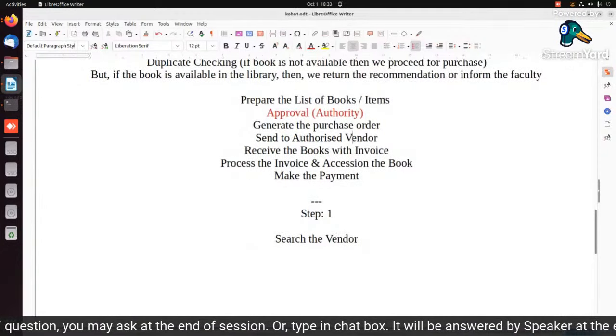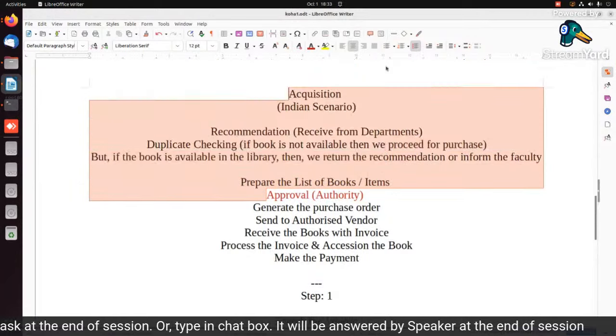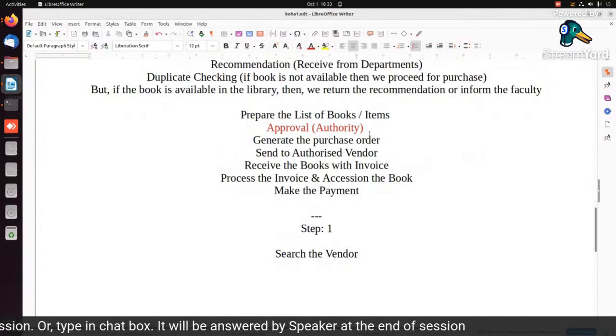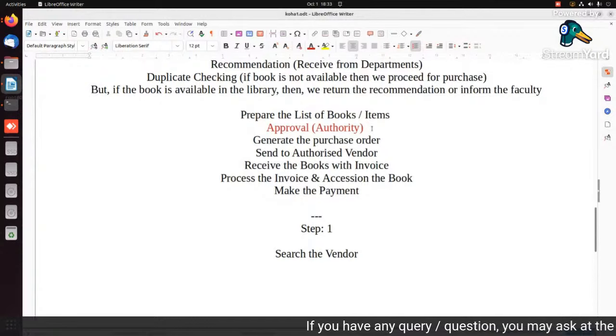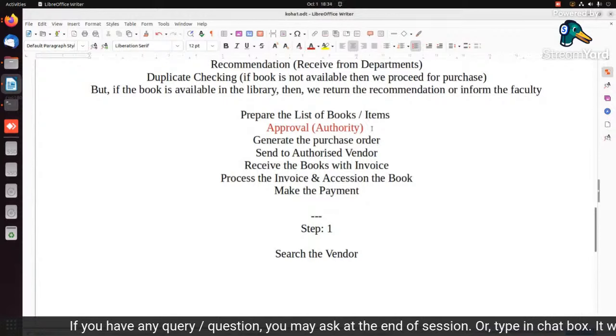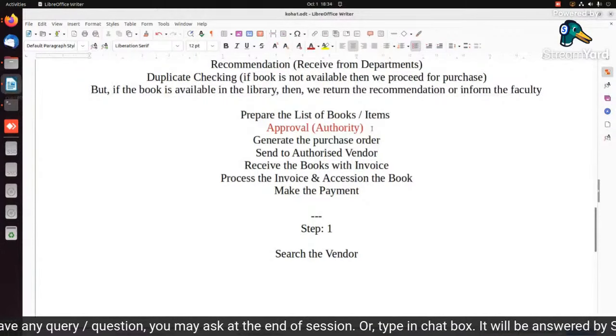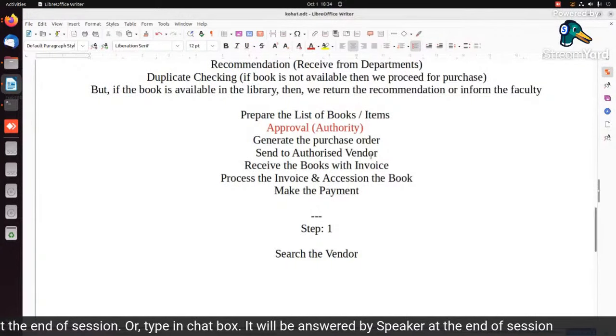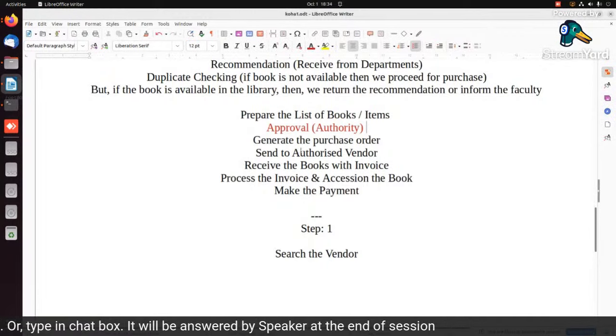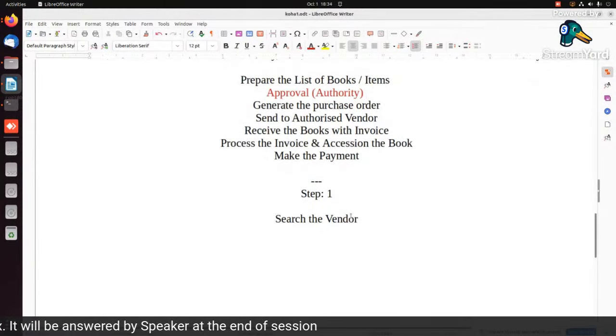Up to here you have to do the work manually. Whatever purchase you are ensuring, you have to get the approval, or in many cases it is approved by default when you receive the recommendation from the authorized user or department. So if you get the approval or it is auto approved, we prepare the list of all those books which we are to purchase.